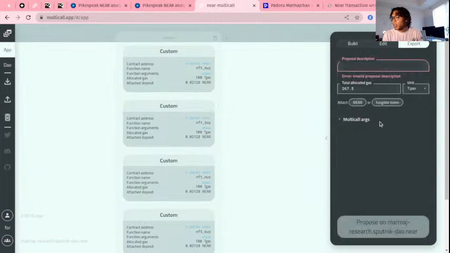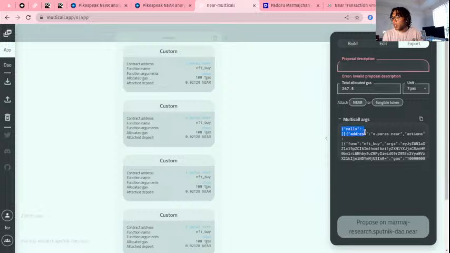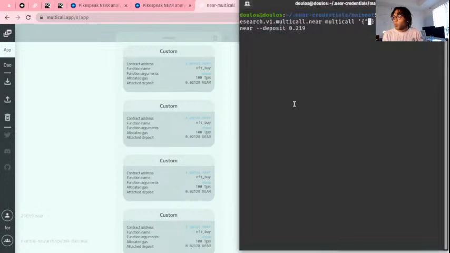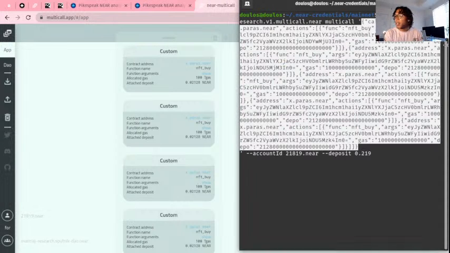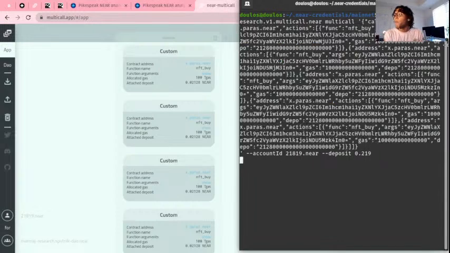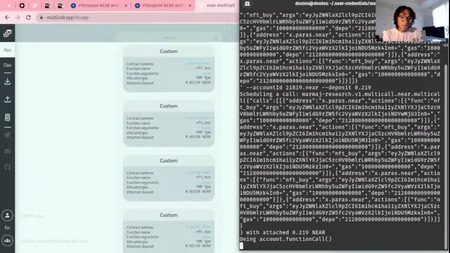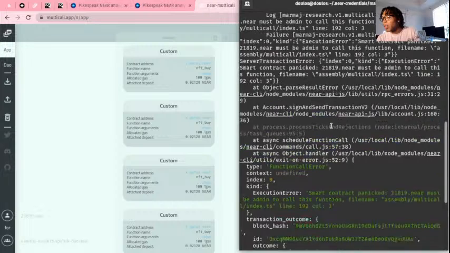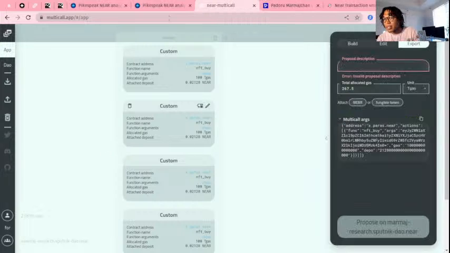and it gives me all the arguments. Calls. I wonder if it wants me to literally just put that in there. I'm just gonna hit enter right now, even though I don't think this will work that well. But with near, I find the best way to get information is just to find the error. So you must be admin to call this function. I actually did think that was the case.